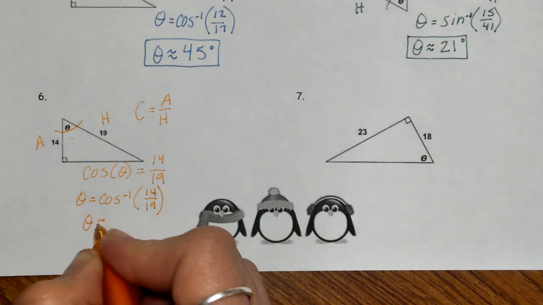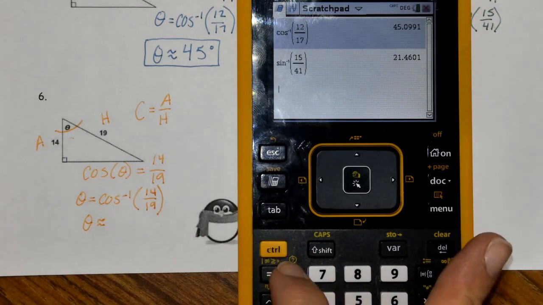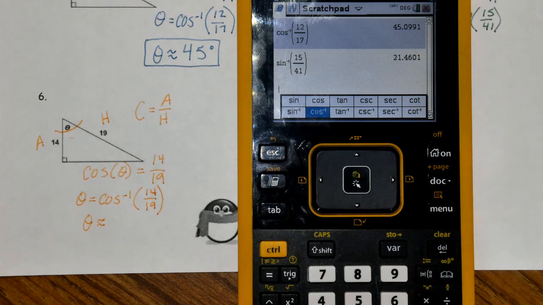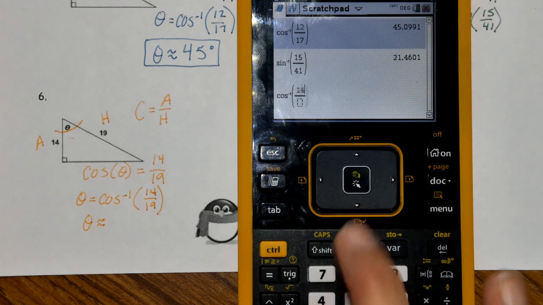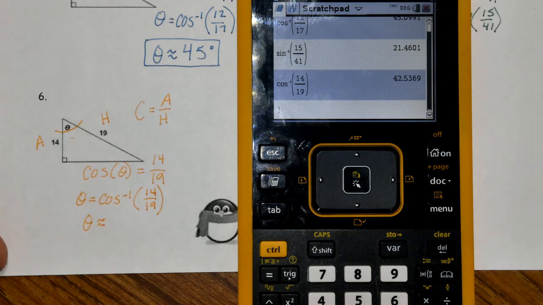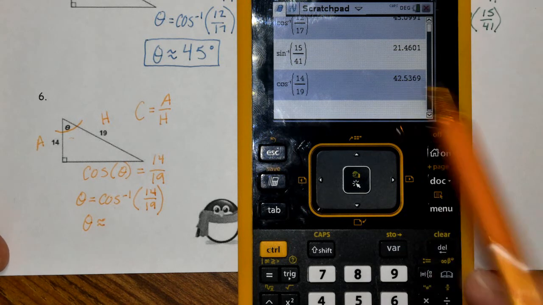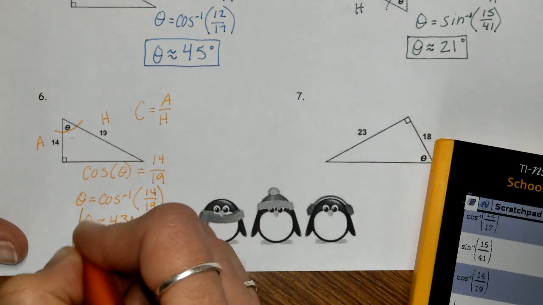And then we'll go ahead and go into our calculator, and we will go to our trig function, and we're going to go to the inverse cosine, right? Inverse one. Press enter. Control divide to get our fraction function. We're going to have 14 over the 19. We press our enter, and we find out that we are going to have approximately 43 degrees. Okay, that 5 bumps that 2 up. So approximately 43 degrees.